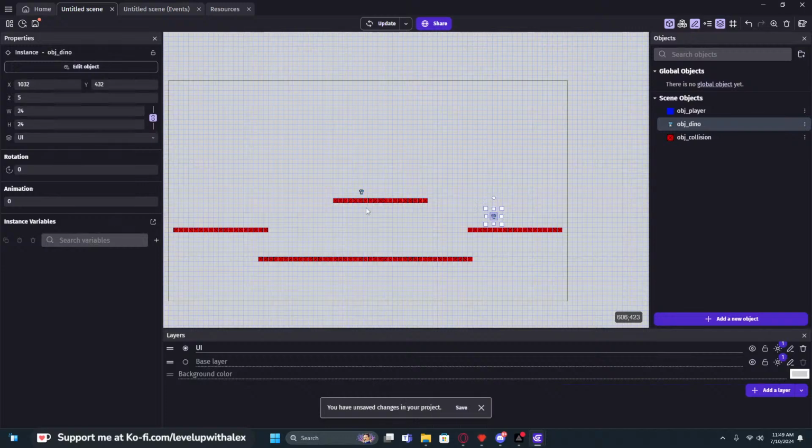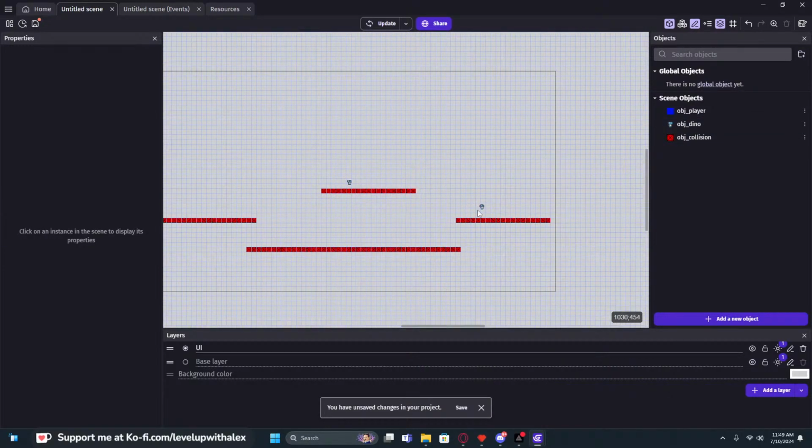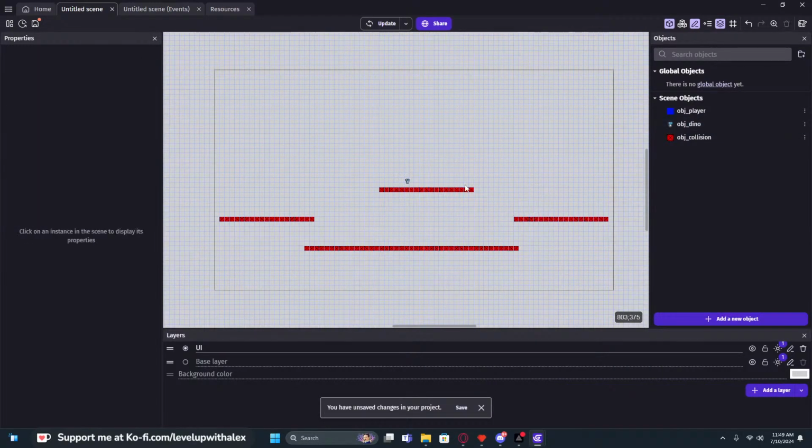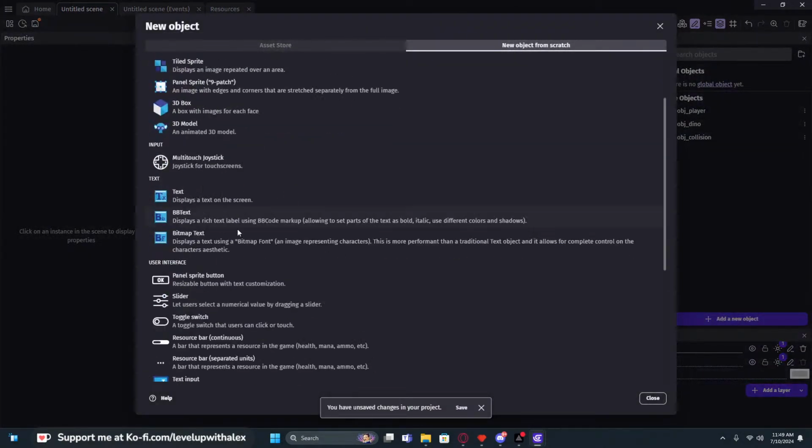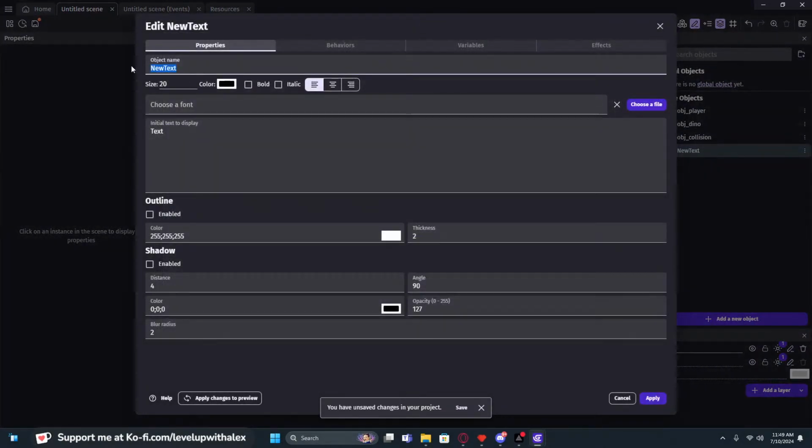Okay, that's a lot of information. Let's see that in a more real-time thing. I'm going to show you that using a different object. We're going to add our first text object. And I'm going to explain this as, we're going to say UI debug. So this is our debugger text. We're going to put, I am the debugger.